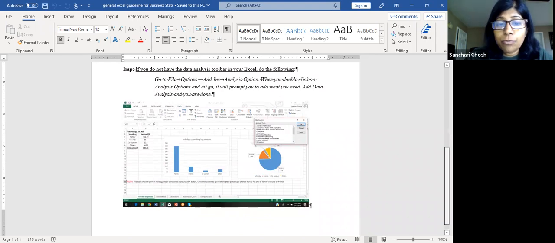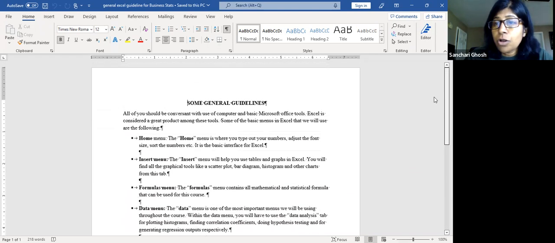So in Word, I have a Word document fully showing you all the above menus and how you add the data analysis. After reviewing this video, if you still have some questions on the use of basic tools in Excel, you can always email me or Zoom with me. But in the next topic on chapter 2, when we go to frequency distribution, we'll be using the histogram in Excel. So better have your data analysis toolbar already posted on your Excel worksheet, and go to the add-ins and add it as a tool in your Excel.